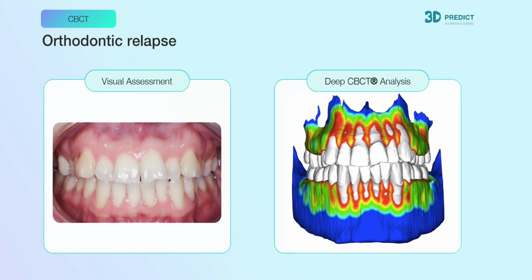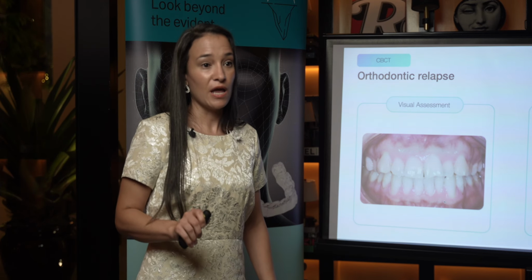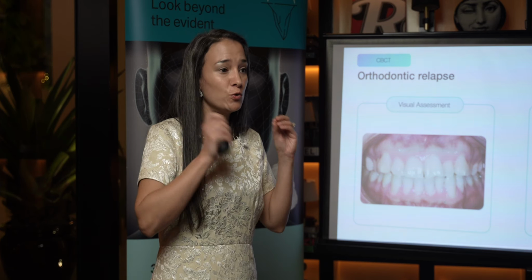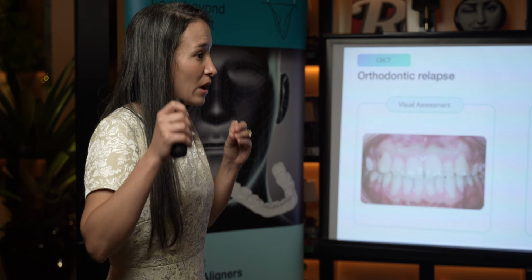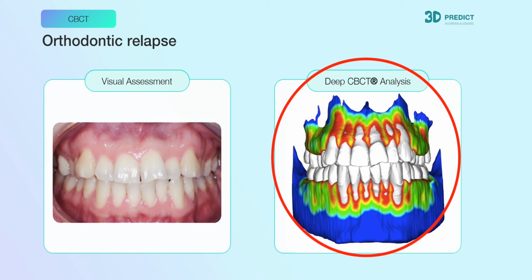Orthodontic relapse, like I said, is an abyss on its own. This patient came to a 3D Predict provider. It didn't look like much. It's actually moderate crowding, I would say, on the top, probably mild crowding on the bottom. And then the patient actually said, I had ortho a few years ago. That changed the treatment plan completely. Always ask your patients, have you had braces or aligners before? Because this was the initial presentation of the case, and that changes the treatment plan completely.